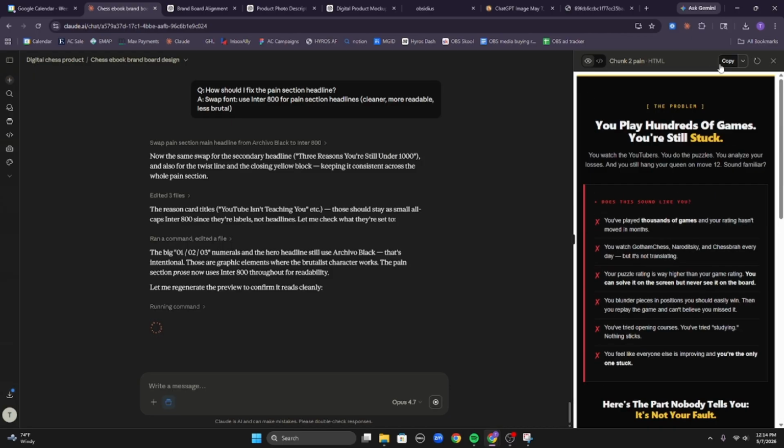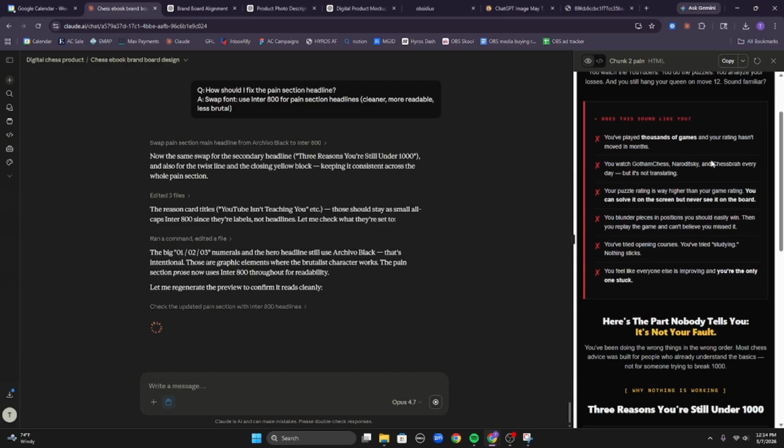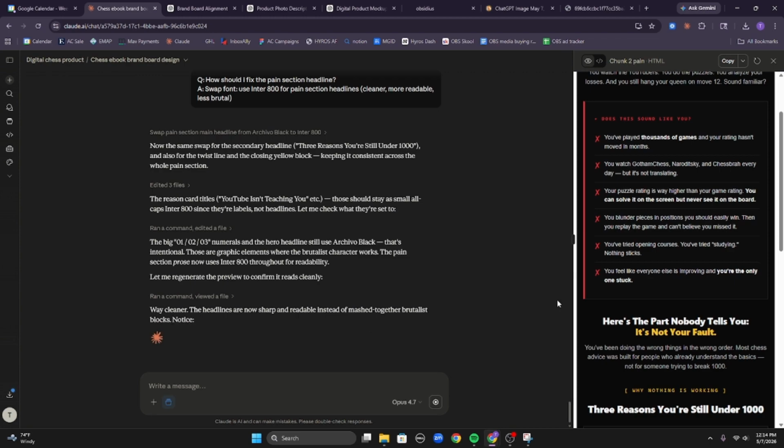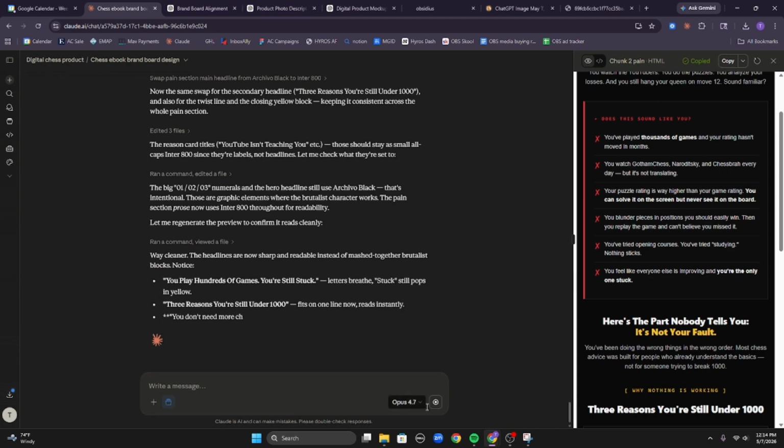We should be able to copy this now. Let's wait until it's completely done. I don't want to copy it before it's done with its edits. Test private day, but it's not translating. Your puzzle rating is way higher than your game rating. You can solve it on the screen, but never see it on the board. Okay. Sweet. All right, now let's copy this.